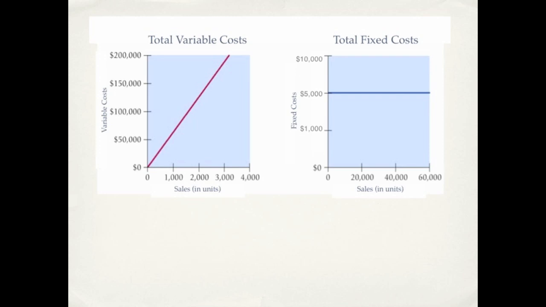So how do they change on a unit basis? Let's first look at variable cost per unit. If we take each level here, we'll go 1,000, 2,000, and 3,000. At 1,000 units our variable cost is $50,000. Divided by 1,000 units gives us a $50 per unit variable cost.